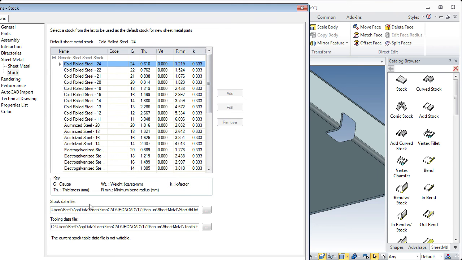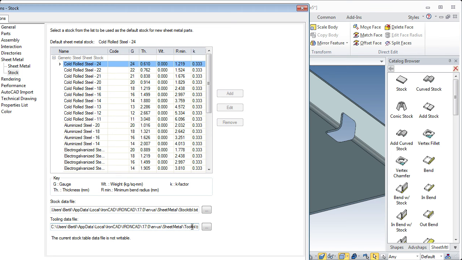If you come down here, you also have a tool table. That's a text file for the stamp and punch IntelliShapes. And this one is also editable. You can go in and add your own design for the punches or the punch IntelliShapes, and also for the stamp IntelliShapes.